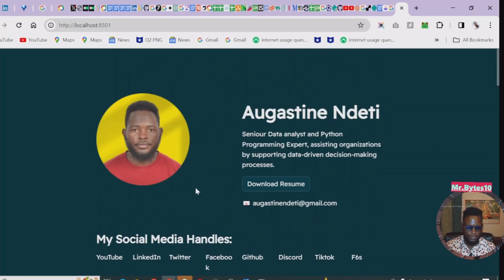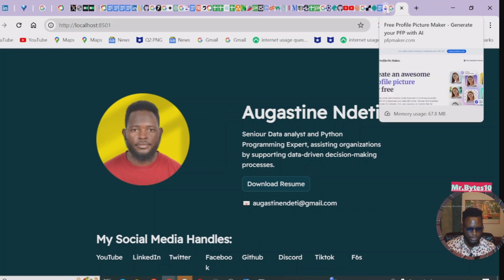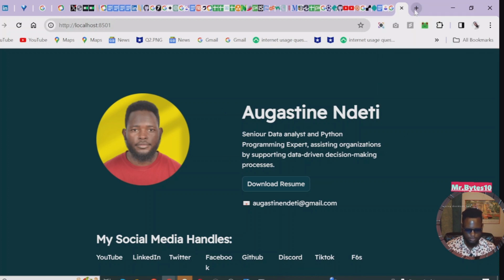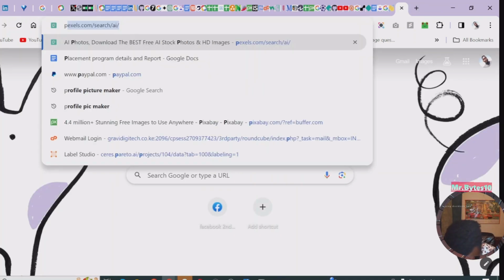So how do you do that? It's simple. You don't need to know any editing software like Adobe or whichever. You just need to go into your browser and then type this: profile picture maker.